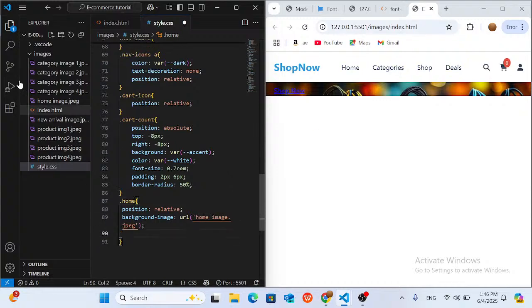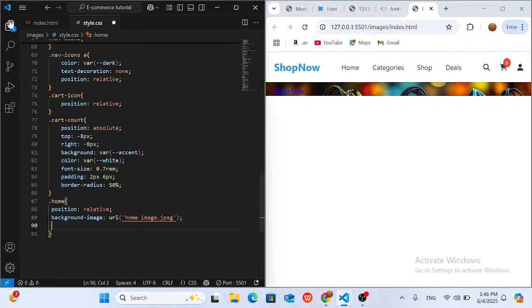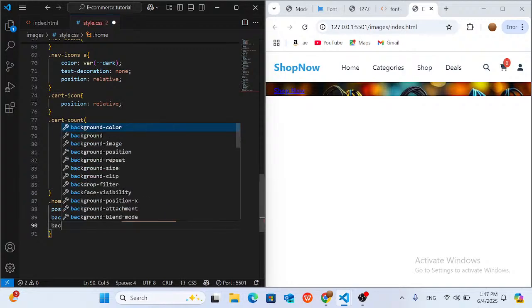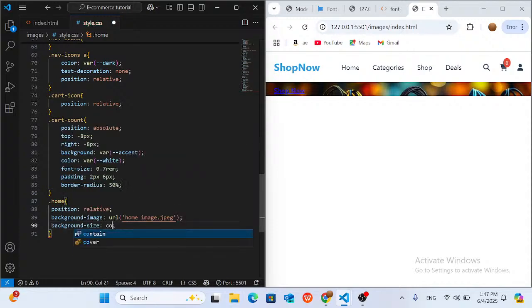This is what we have. The background size, it adjusts the background. The size should be cover.